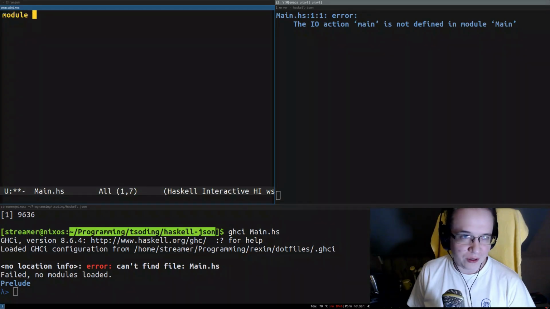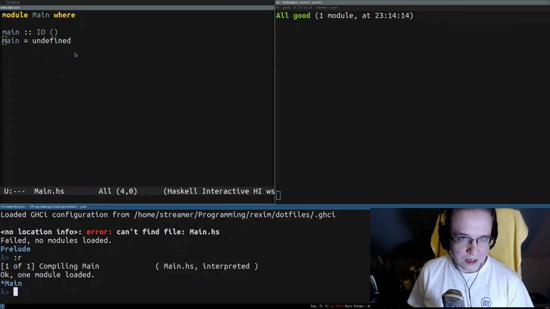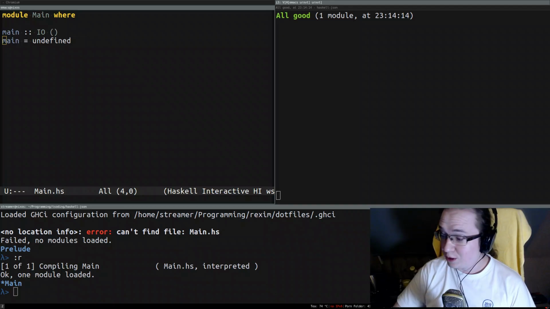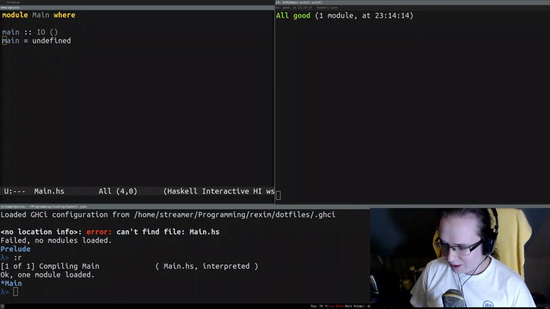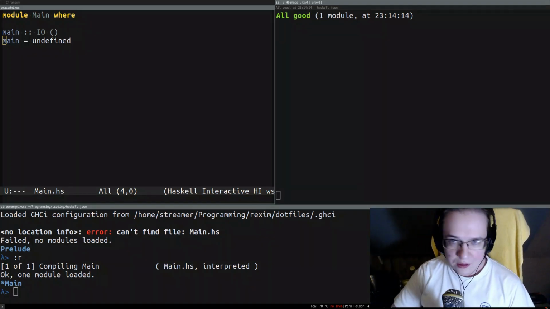So the module, as far as I know, has to be a main module. Yes, and it also usually should contain some kind of an entry point. So I'm going to just put it here just in case, so GHC won't complain and everything is okay. If you don't know what those tools are, I really recommend you check out my Haskell setup video. You can find it in the chat.